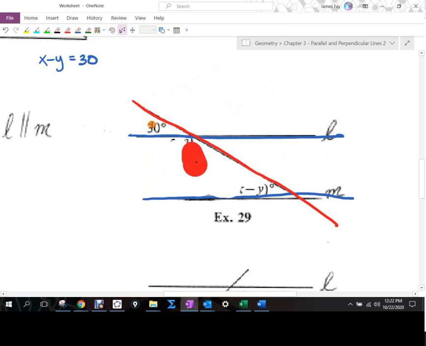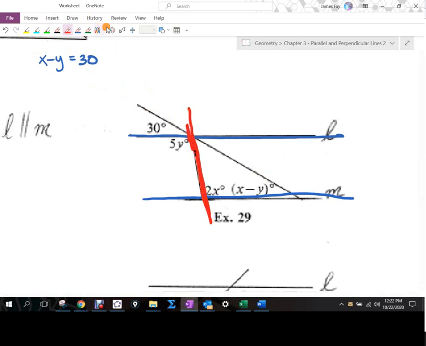But that's where we can see the 30 and the x minus y as being corresponding, right? Is everybody okay with that idea? Now, that's all we get from that transversal. So let's look at the other transversal, which would be this one. Then visually ignoring that one, that would get rid of x minus y. It'd also get rid of the 30 degrees. So now we're looking at those things that are left over.